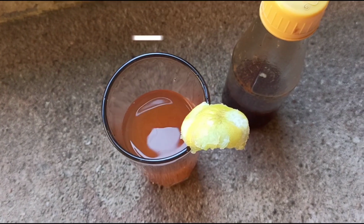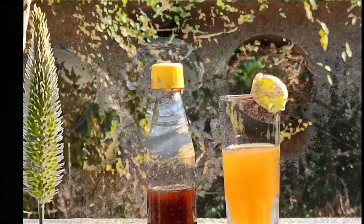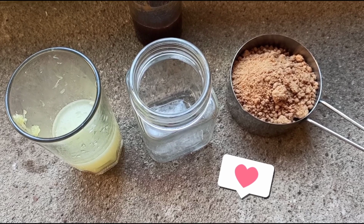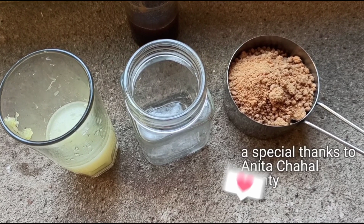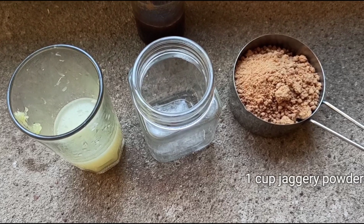And if I say you can make your own homemade nimbu sharbat with 2 ingredients, would you believe? Friends, if you're wondering how to make your own homemade nimbu ka sharbat at home, then I have a recipe for you. And this recipe gets inspiration from my dear Anita Chahal aunty ji's nimbu sharbat recipe.